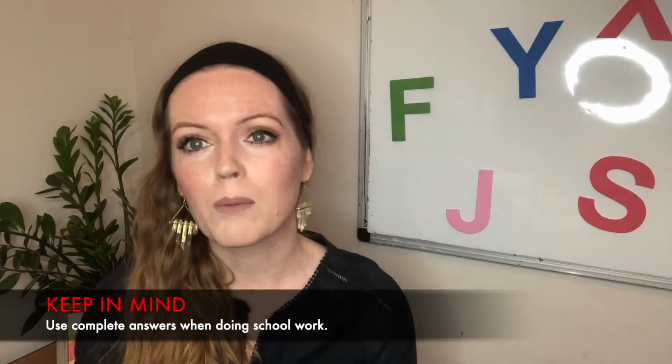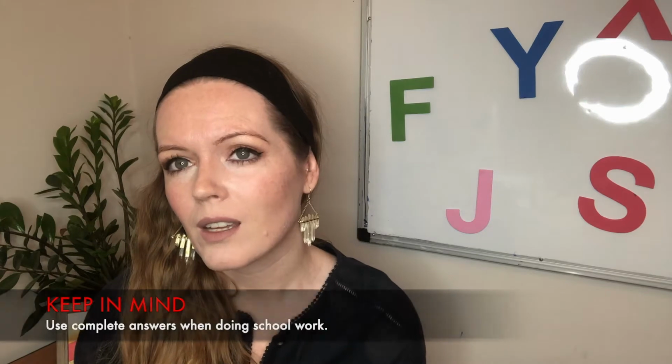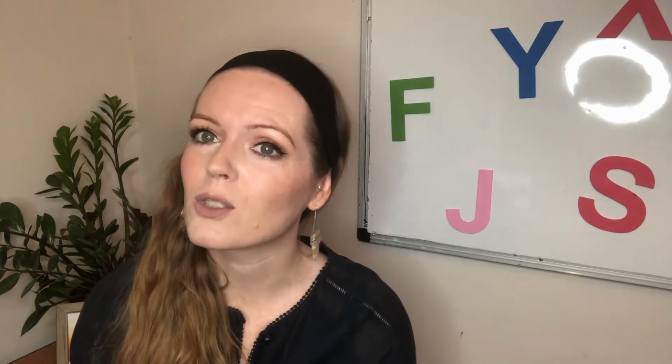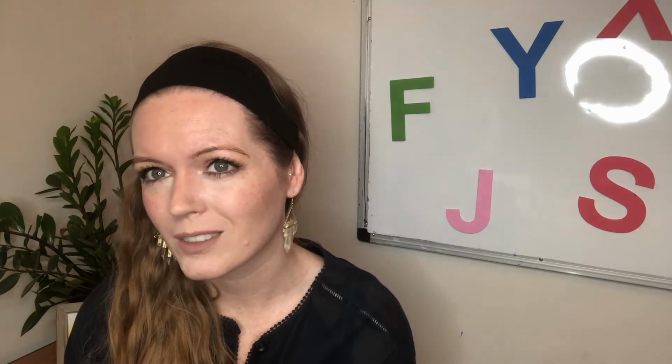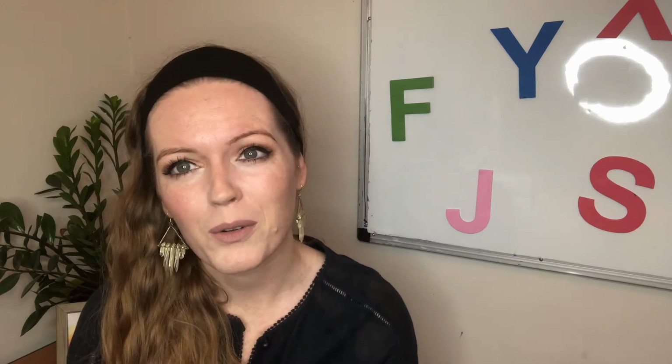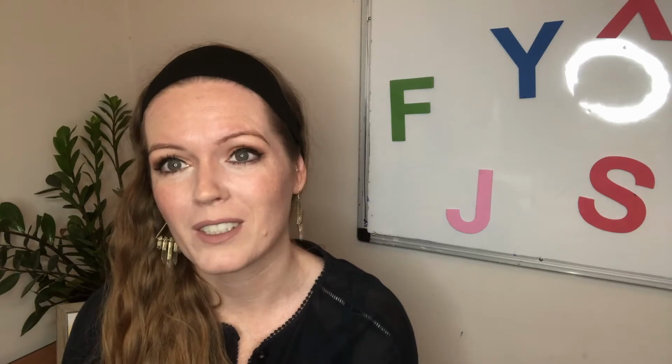One thing you need to keep in mind when answering these questions is that typically, especially in a school setting, they're going to want you to use complete answers. So if I say, what do you eat for dinner? It's best not to answer just chicken and rice. It's better that you answer something to the effect of, for dinner I eat chicken and rice.